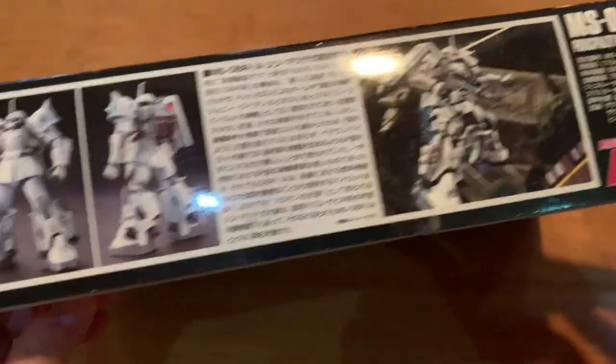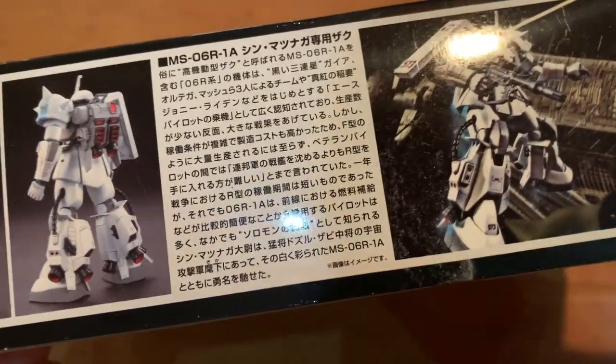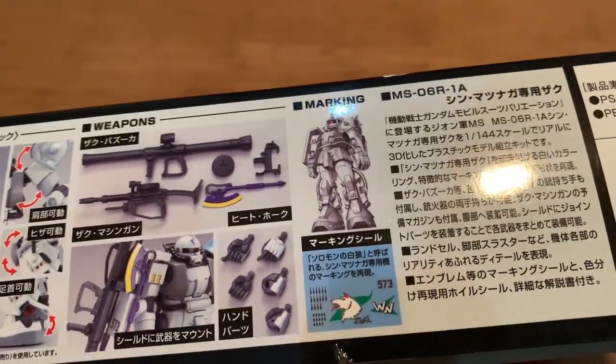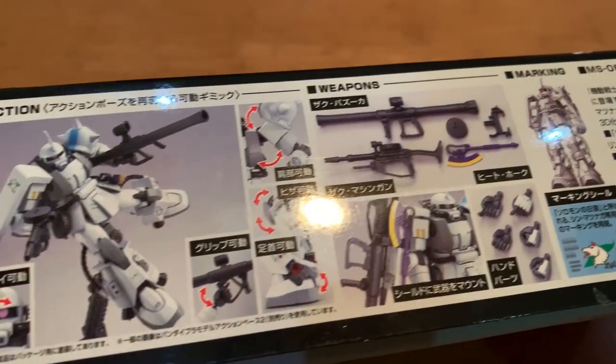Thank you. And look at the side, we have the introduction of the Zaku. It's Japanese, so if you know how to read Japanese, read it, okay? I don't. On the other side though, we got the markings here, and then the introduction, weapons, accessories, hand options, and then movements and actions as well. So let's just skip that part and open it first.